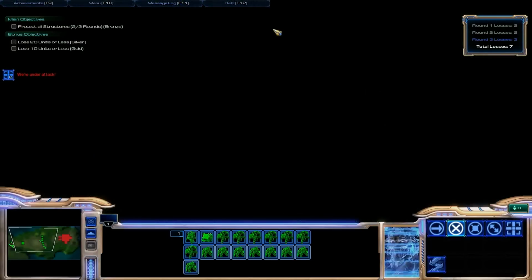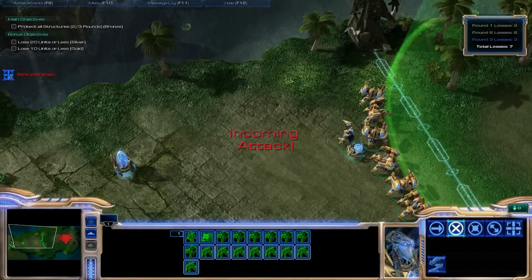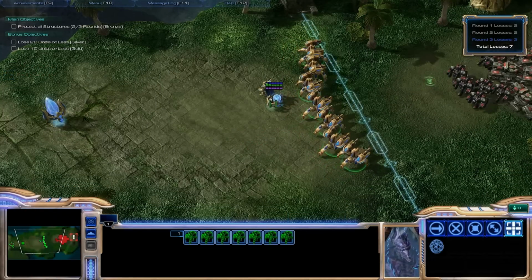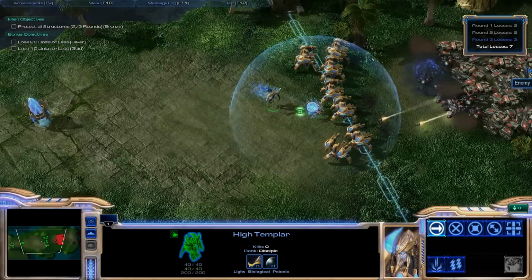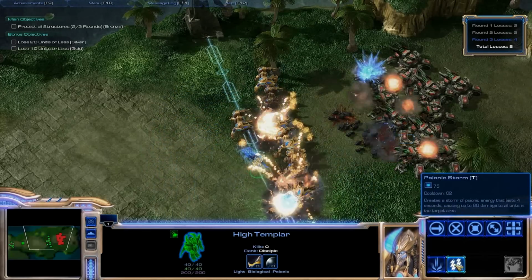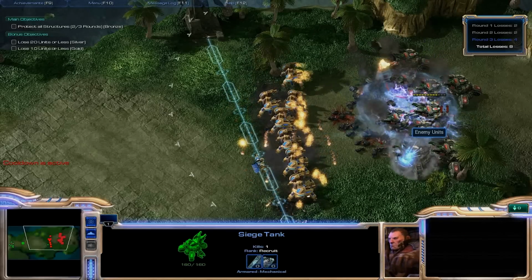Alright, in this last round I can lose 3 units and still get the gold medal. So I do need to be careful. Start the round out by sending your Immortals into attack move, putting the Guardian shield up, and then throwing out electricity, your Psionic Storms, into the groups of tanks.